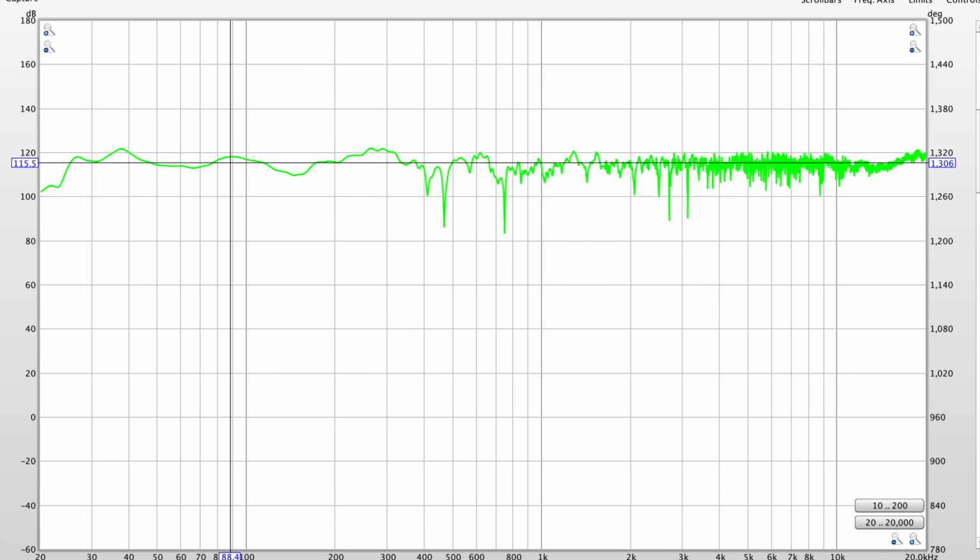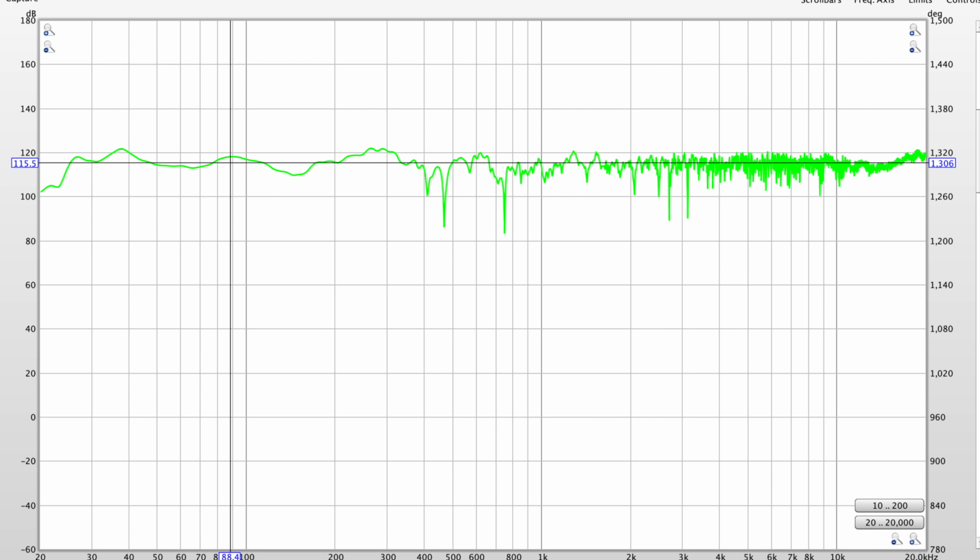If you put them in the wall, close off the bass port, lower the bass amount and get it flat again. That's like the best measurement I could take. There's still some strange dips. I think that's like the reflection of the desk. I'll test it more in the coming days, maybe put something above it to see if it's actually the desk, and maybe drill some holes in it or cover it with something to also get rid of it if possible. But right now it's really extremely, extremely good.